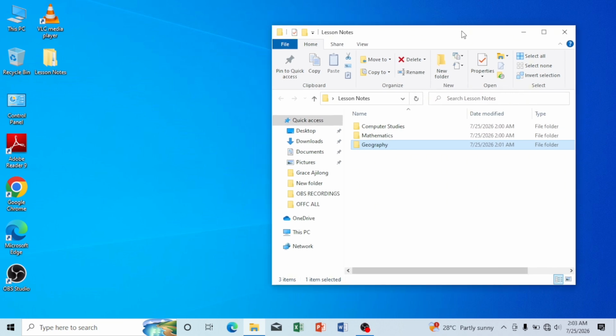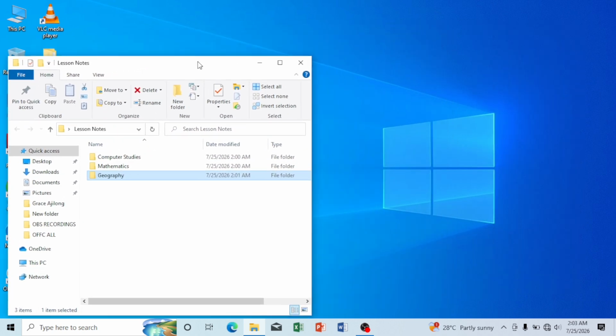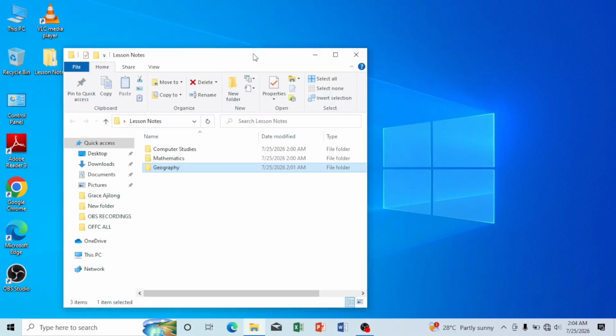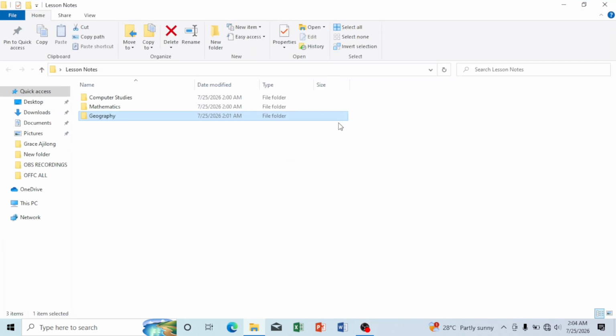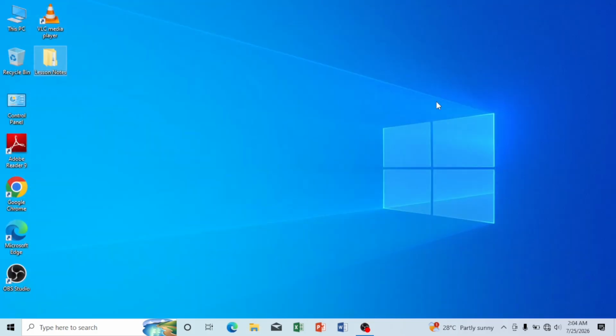Point at it, left click and hold the left mouse button, and then drag it, and after reaching where you want it to be, you simply drop it, and then it stays there. So when I come back here, I can maximize, and assuming I'm done with whatever I'm doing, I can close my file folder from there.